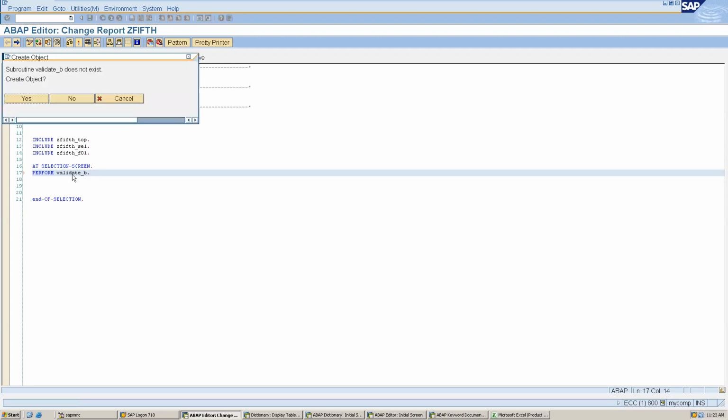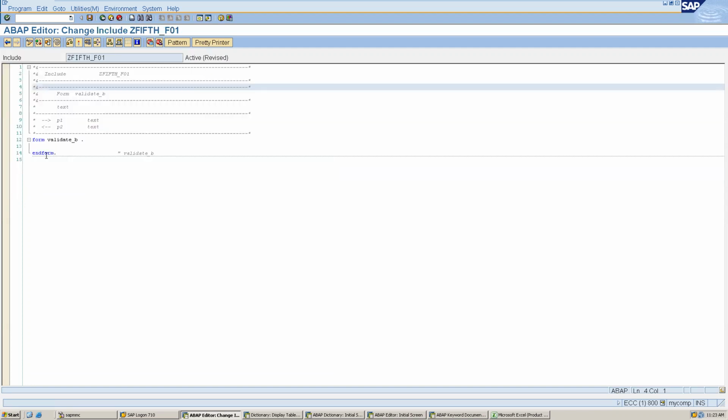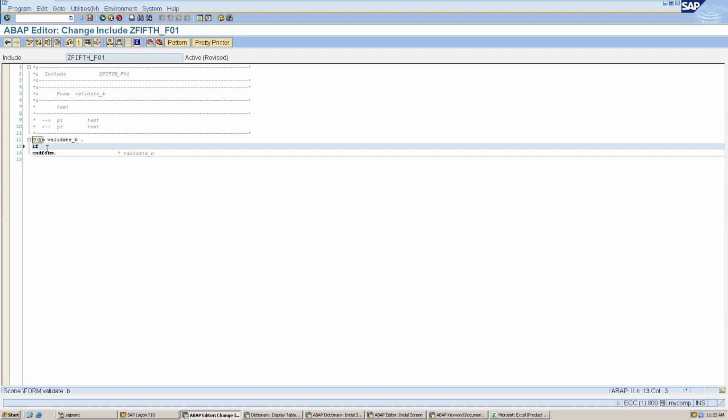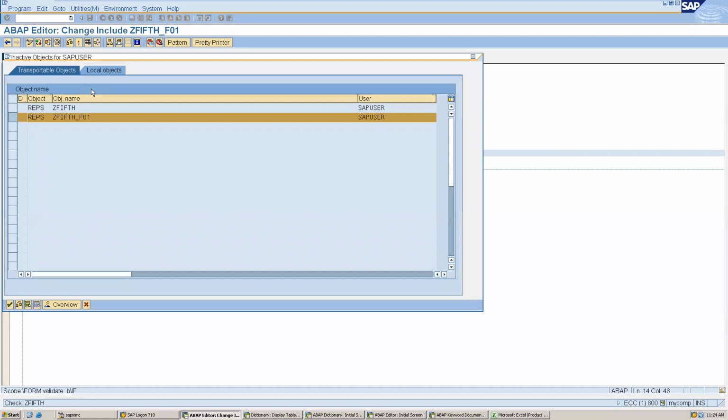And here I can create my f01, and here I can write if b is initial, then we can give message input b cannot be initial, type e. We have to activate both together.